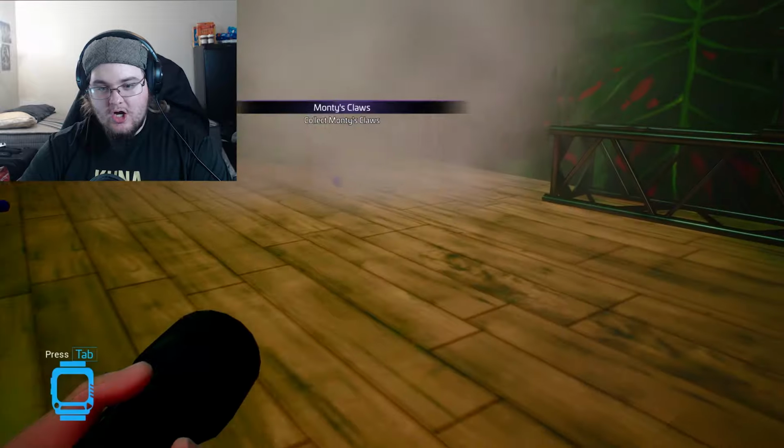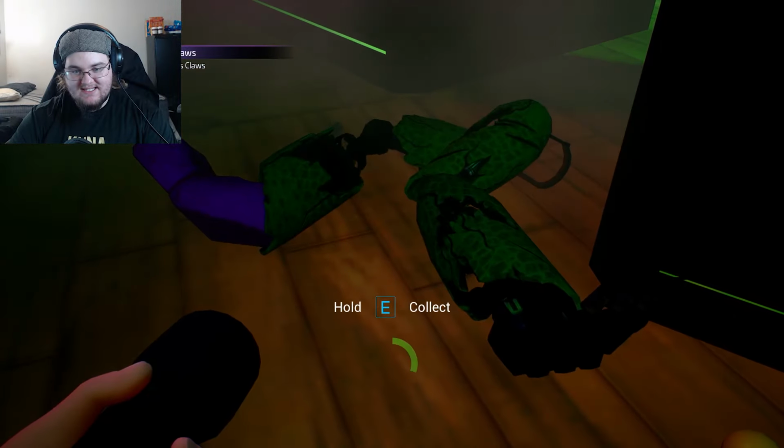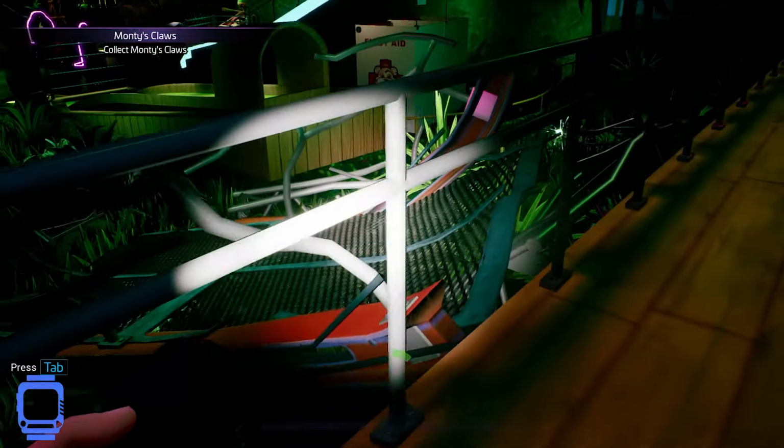Jeez! Oh my goodness. Okay. Said take Monty's claws, collect. Okay then, that happened. There we go. We collected Monty's claws. How do we get out of here?